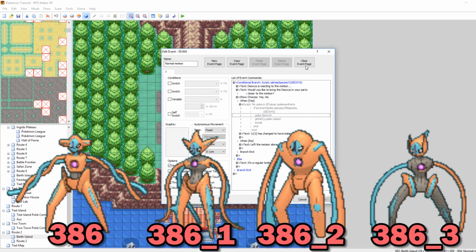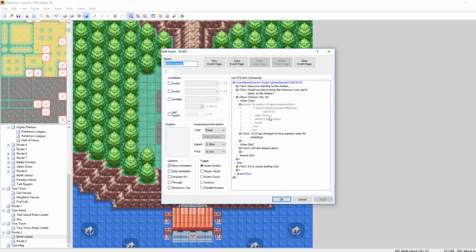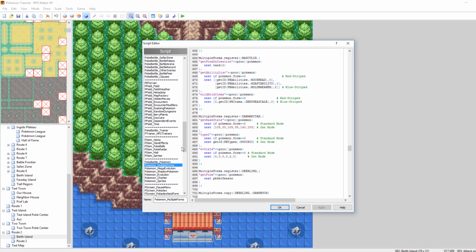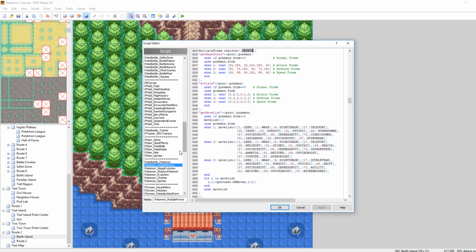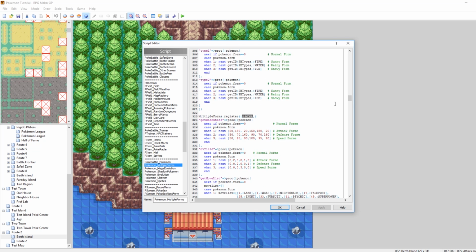And let's take a look at Deoxys in the script now, because all these rocks just set its form to 1, 2, or 3, or 0. So let's see what 0, 1, 2, and 3 are. So let's just Control F Deoxys. Cool. So you want to go into your Pokemon multiple forms script, and then just Control F all the Pokemon that you want to look at for their forms. So I want to Control F Deoxys.